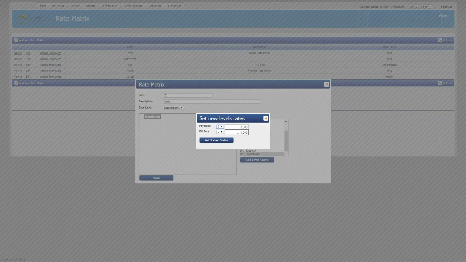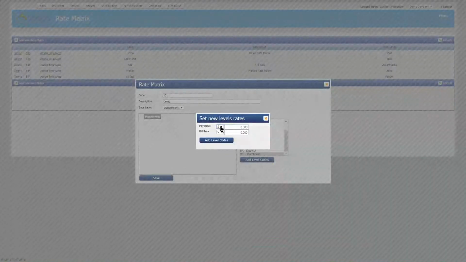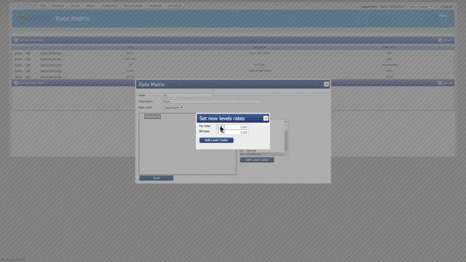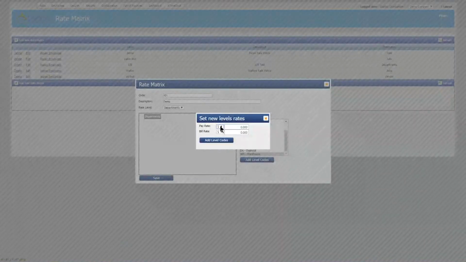Now we'll be asked to define the new level rates. The dollar amount will be added to the employee pay or bill rate and successive levels. The dollar amount can contain up to 4 digits after the decimal point. This field will populate with the rate entered in the company setup form, but can be changed. If you use this optional pay rate category, this pay rate can be calculated and displayed in the department and job reports and exported to payroll.